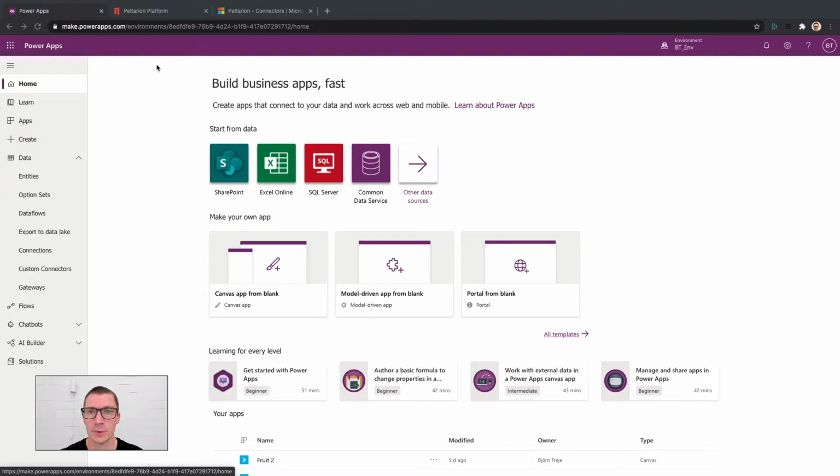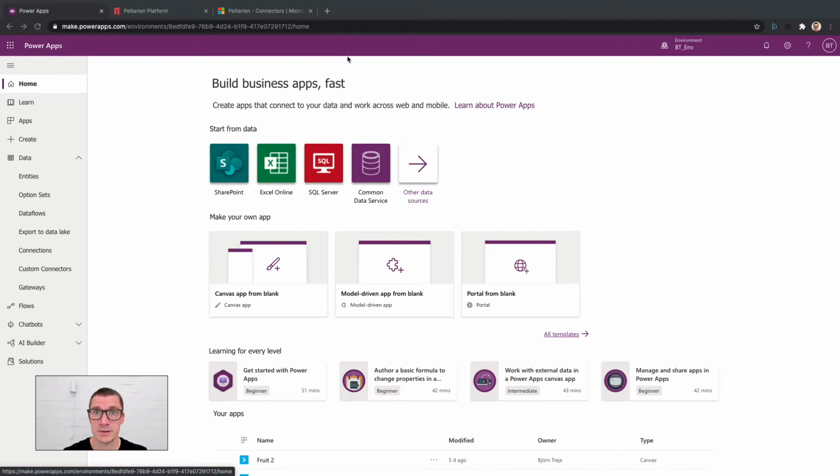Hi everybody and welcome back. This time we'll create a simple front end using Microsoft Power Apps and then connect it to the model you built in the earlier movies. This way we can create a front end with a text box and a button, and when you enter text in the text box you can send that text to the Peltarion model and get a result that says what product this consumer complaint is about.